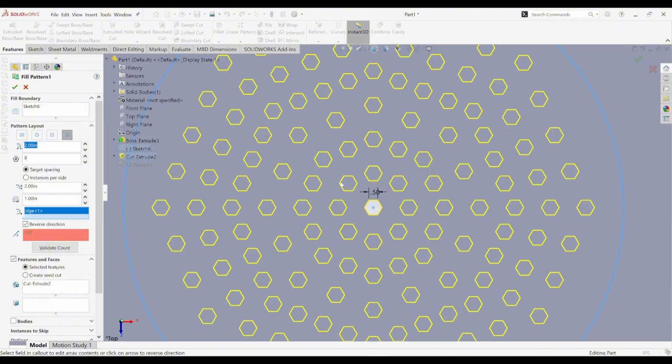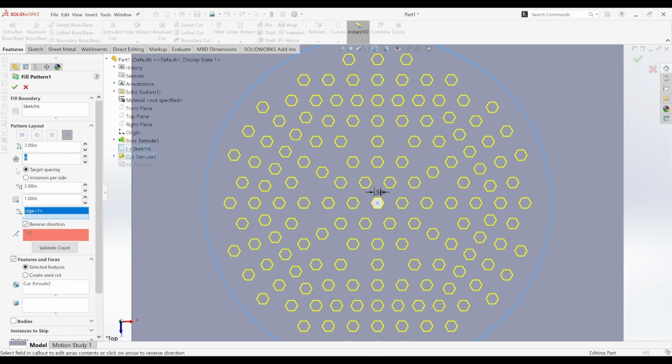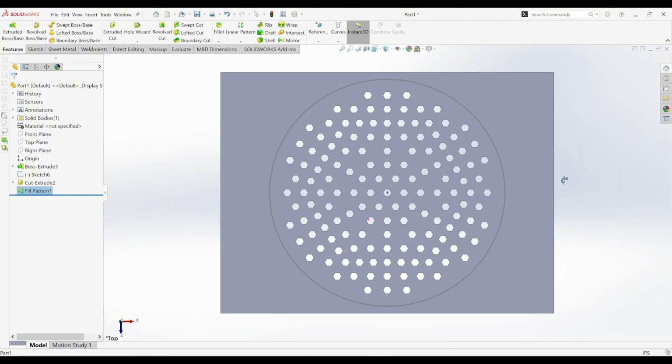From this original one we can see 8 already, so you can select 6, you can select 5, whatever number of polygons you think you need, and just do the other tweaks as far as spacing, loops, margins and all, and click on OK. So I'll leave that as this. So this is one way of doing the fill pattern cut, which is already having a feature that is the cut extrude 2 in this case, and filling it all around.